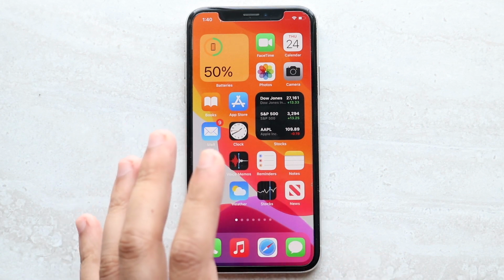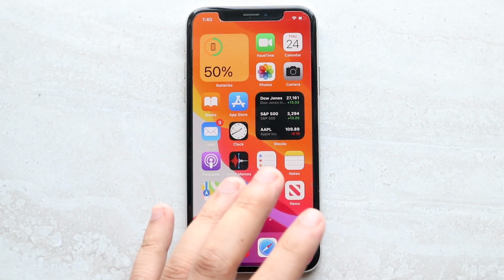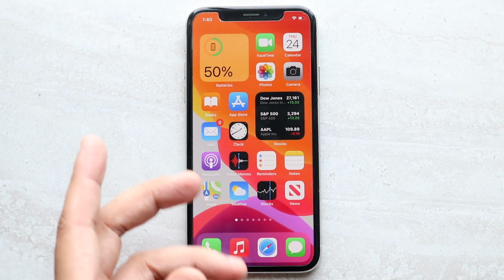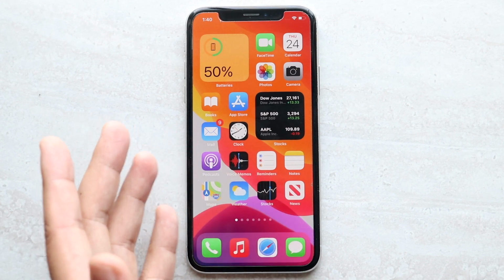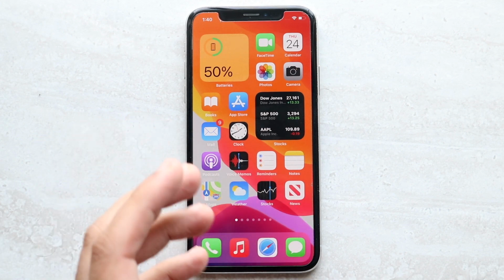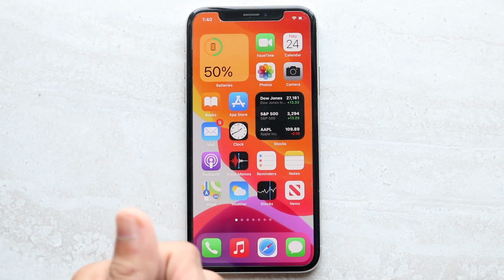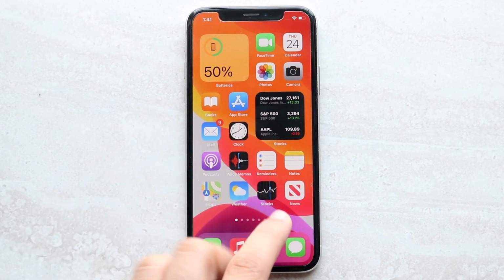Now shout out to everyone making iOS 14 videos. These things are going off like crazy and I always love seeing people do certain things because I even learned so much from watching them. So I'm sure a lot of you guys already know these things. If you're advanced, then you probably already know these things. If not, then this is a really good place to start.